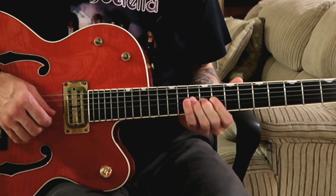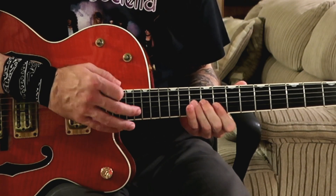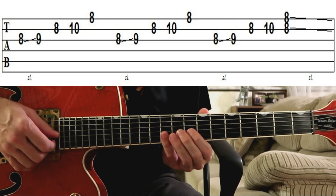Today I'm playing these licks in C. I'm sliding in here, but these four notes of the lick are from the C major pentatonic or C mixolydian. So let me show you how to play this first example in the key of C over the first four bars of a 12-bar blues progression.